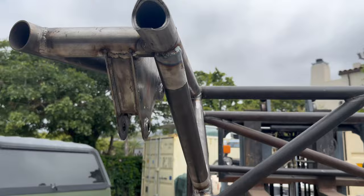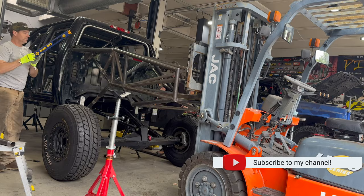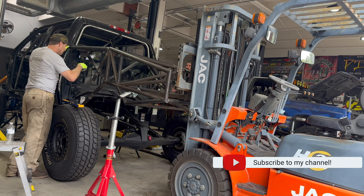We had to extend them to get into the cab to mate to the C-pillar. The old adage of measure twice, cut once really applies here. We wanted to make sure that every piece lines up perfectly. We want the fit up to be meticulous. We want each of the tube notches to be fitting perfectly because this is essentially the back half of the truck and it needs to be absolutely bomber.